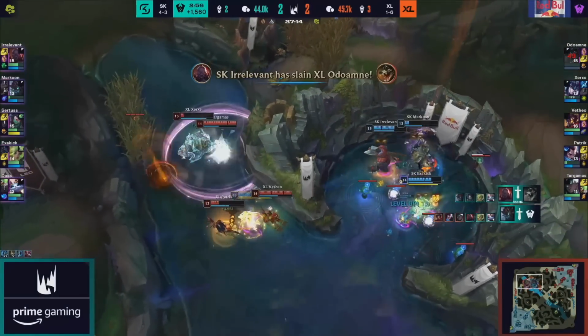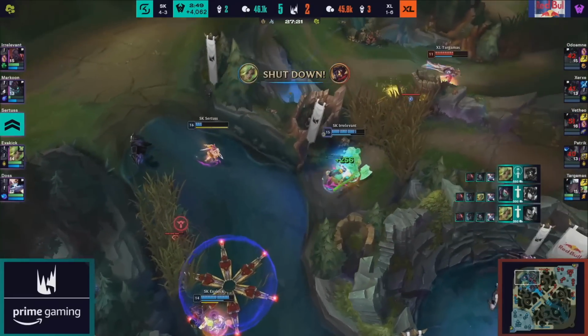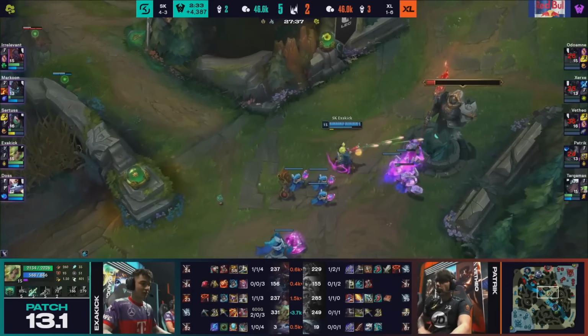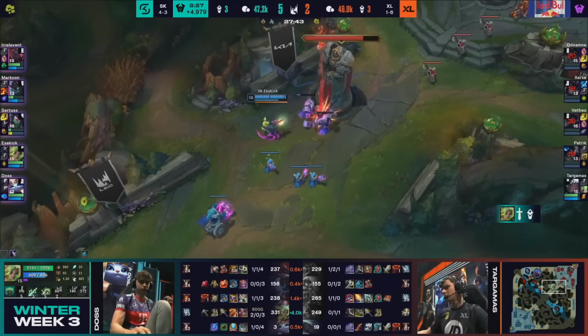And the hearts of XL fans break as Certus begins to clean up a number of the members alongside Exakick. Targamas flashes, but I don't know how far you can run. In front of them, XL went for such a risky call, and why? They're in control. They could have just secured a dragon. They could have just put vision around this Nash. But they went for the risky play, and it's backfired.